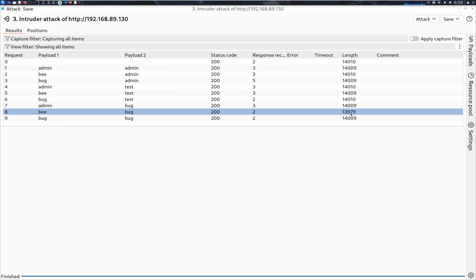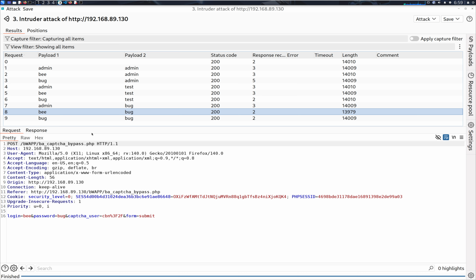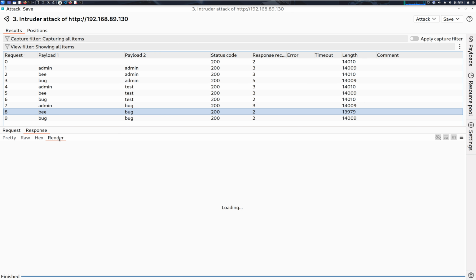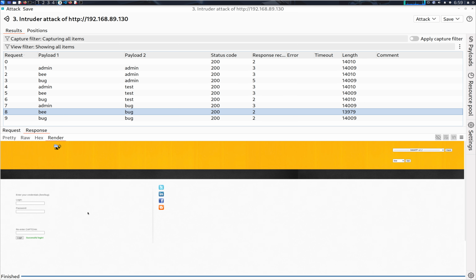This one stands out, right? Because of its very different length from the others. So let me render the response. Yes, successful login. You get my idea. So you've been wondering why we can still launch brute force even though there is a CAPTCHA.